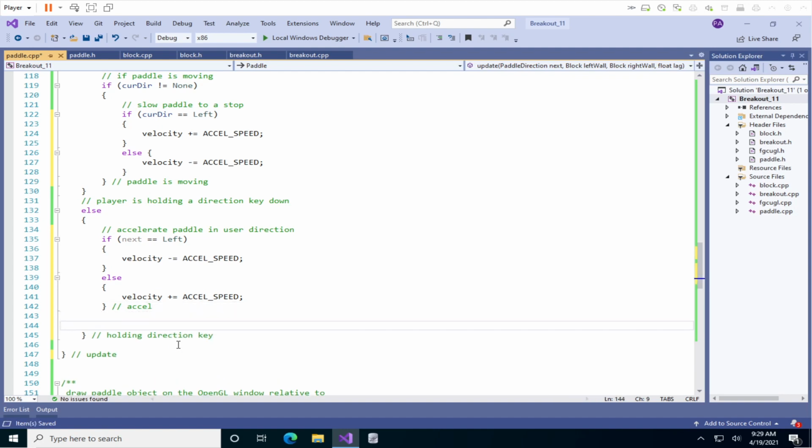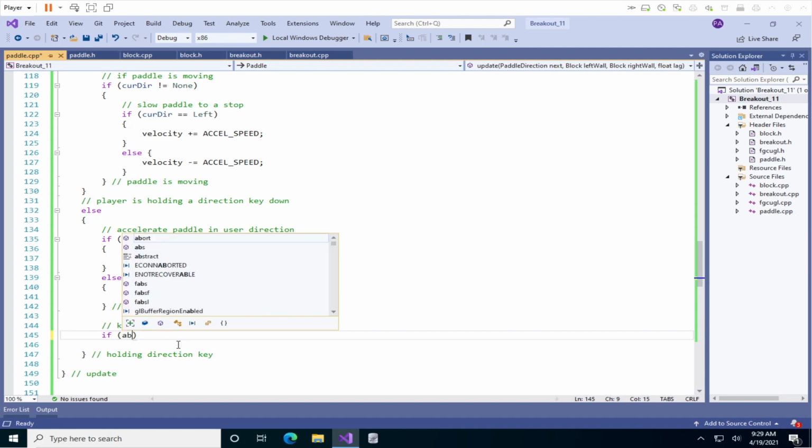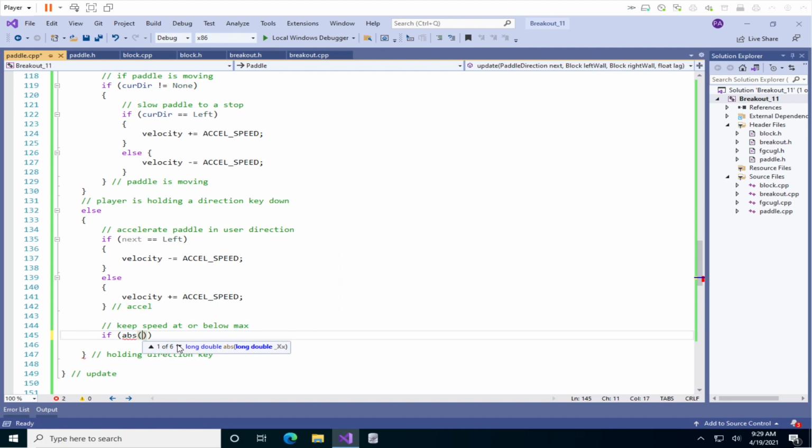Now here's where we want to make sure you can't accelerate past the max speed. So what we're going to do is keep speed at or below max. All we need to do is see whether the velocity has reached the max speed, and we're going to do that using the absolute value of our velocity.